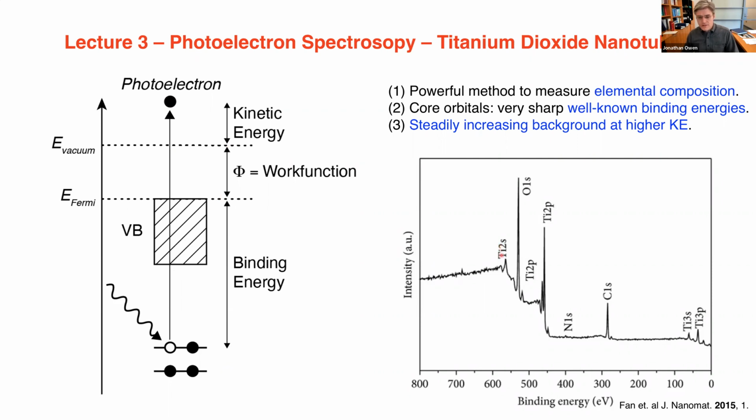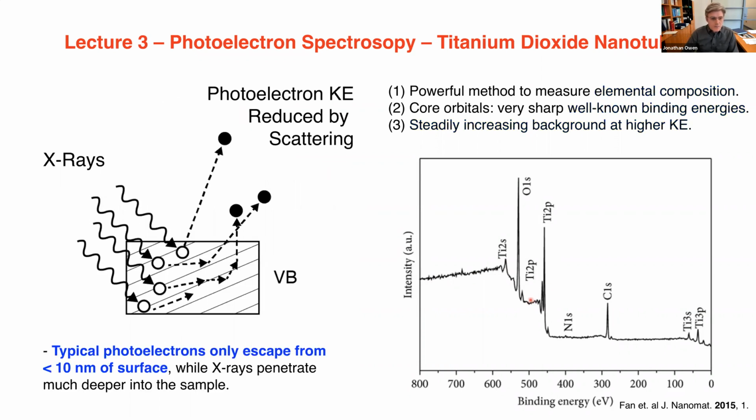Each one of these core levels is very deep compared to the Fermi energy in the material. 500 electron volts, 300 electron volts, huge amounts of energy to rip an electron out of those levels. And each level is spaced, you know, here's titanium 2s, titanium 2p. There are big differences between those levels in those atoms, and that makes them useful for identifying the elements. So the other part of this is this background that we mentioned. The background here comes from scattering.